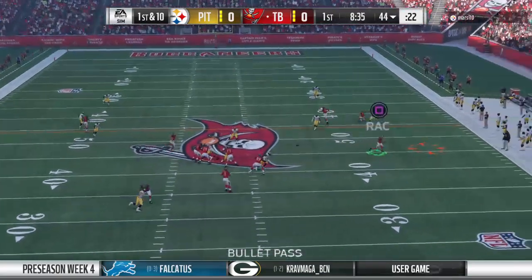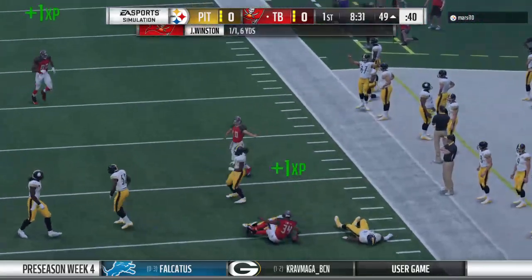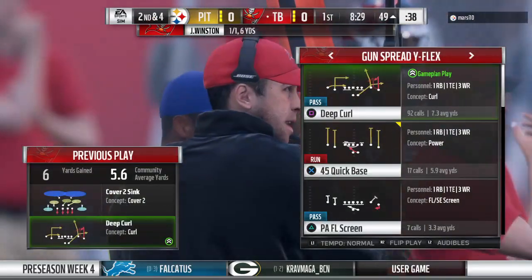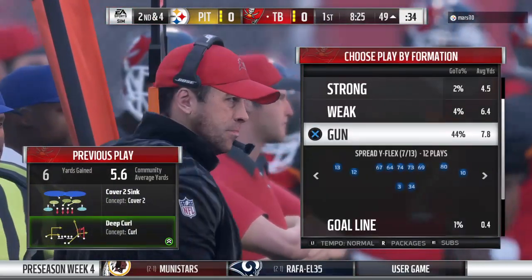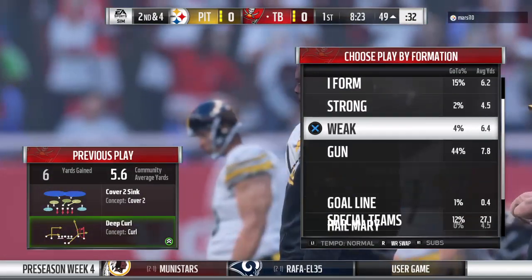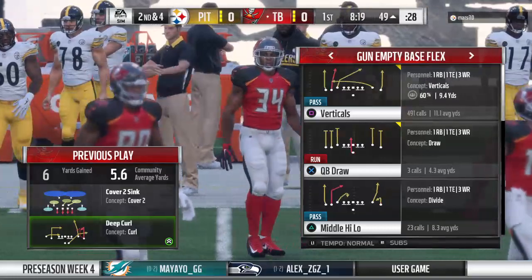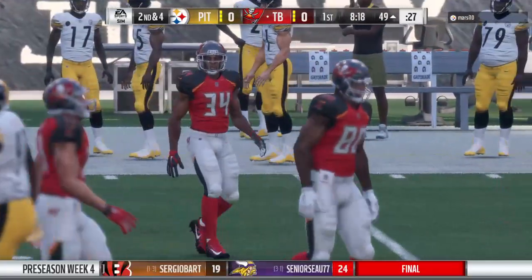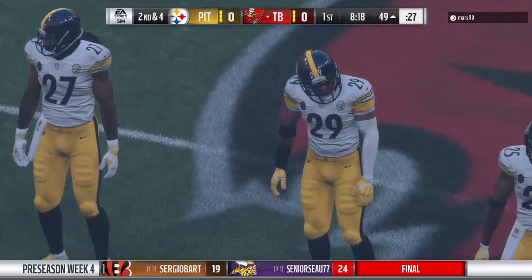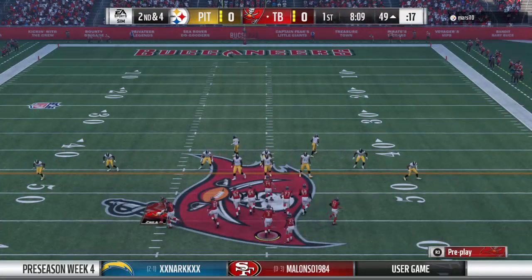From the gun, Winston. A dump off to Sims. 6 yards on the pickup, and it'll make it a 2nd down. So many times you hear today's NFL described as a space game. Get your best players into space with the football in their hands. That's why sometimes you just swing it out to your runner, get him out in the flat, and let him have a chance to make people miss in open field. Completed pass play. Now let's see if they go back to the air or to the ground.